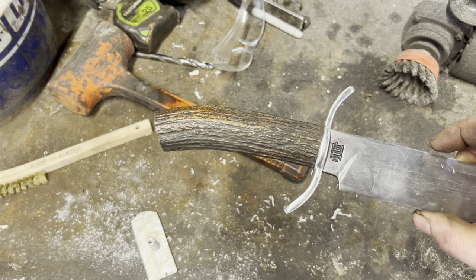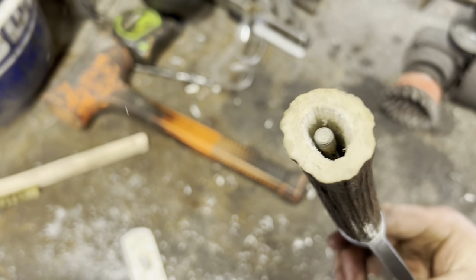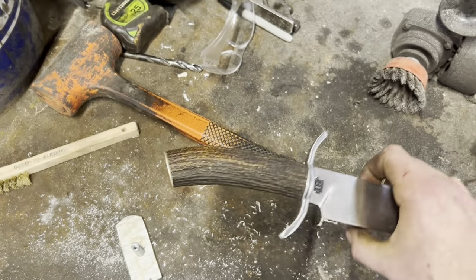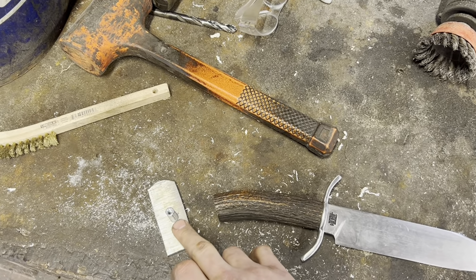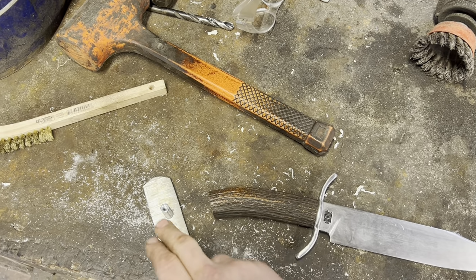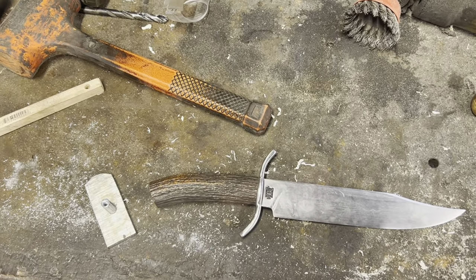Alright, so we got our antler fitted up. It's looking pretty good. We had to hollow it out quite a bit to make room for the curve of the tang to pass through, but our threads are in there. A little bit off center, but that's okay. We got plenty of material and room to play with. So we'll get our coupler nut welded onto our piece of wrought iron, do our first assembly, trim this up, and then we'll take it up the grits, polish it out, get everything ready for etching and assembly.